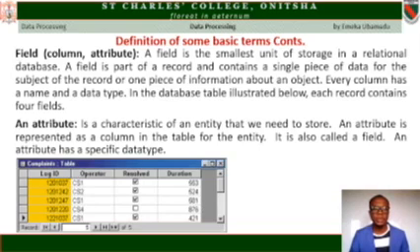Now, when you look at these three definitions, the data element, the field, and the attribute, you notice that they have quite some similarities. So data element, field, column, attribute are sometimes referred to as being the same thing because they have similar meanings in computer.